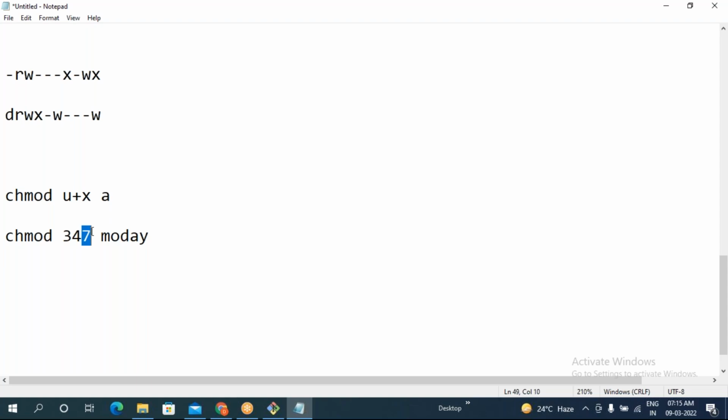Third digit represents permissions of the others. Then we will understand what is 3. 3 means permissions of the owner, right?